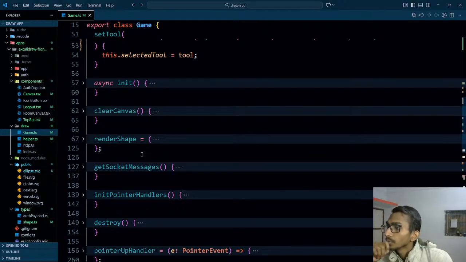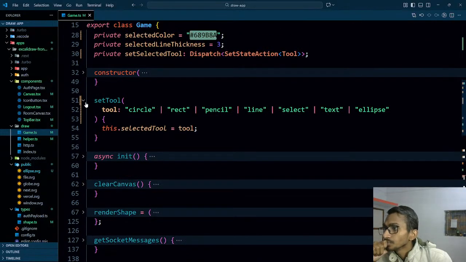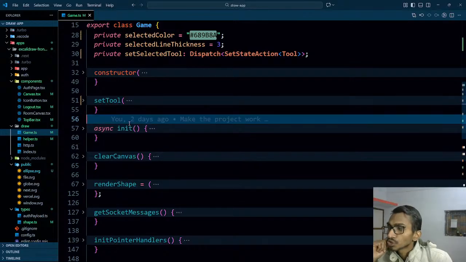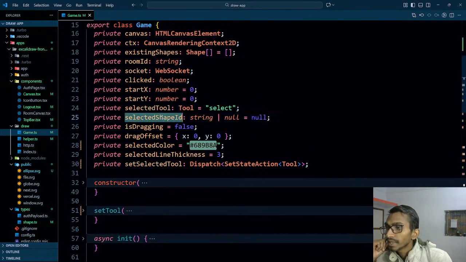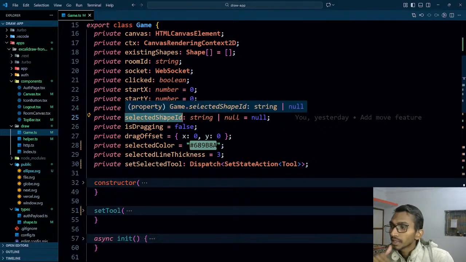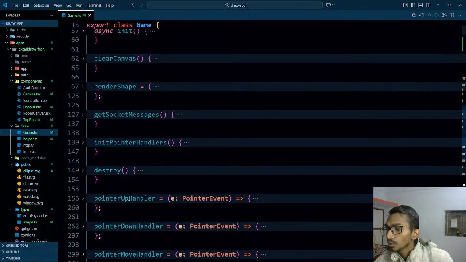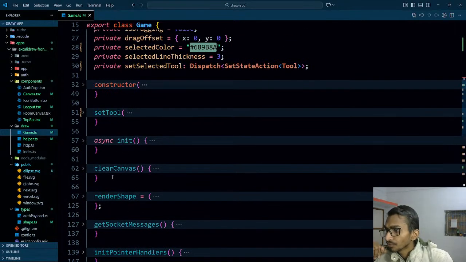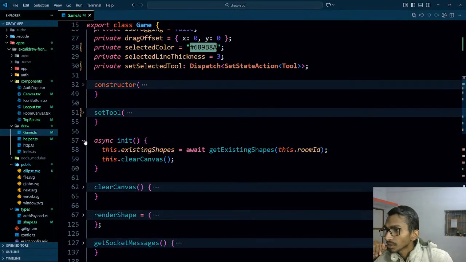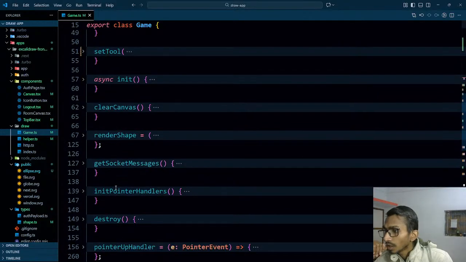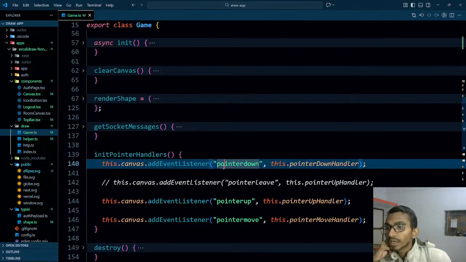Okay, for that, say the tool is here. How am I going to implement that functionality? I have this selected shape ID here. Then I'm rendering the things. The next thing is that I want to click somewhere. But what am I doing right now? I have these events. Where are the events even? The events are in the init section, in the event init pointer handlers here, and then I have pointer down. I have these events.